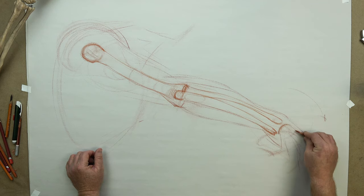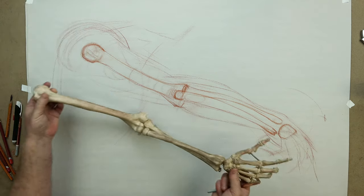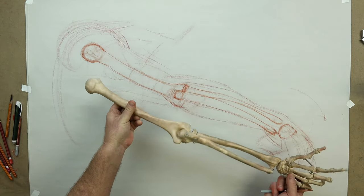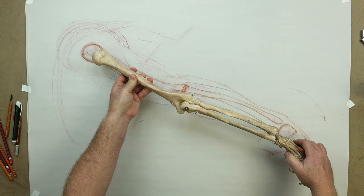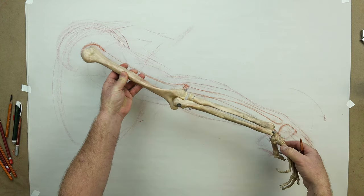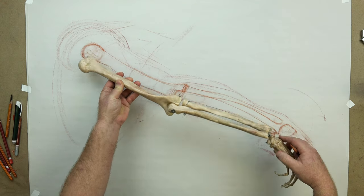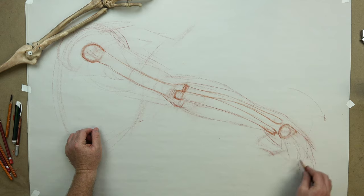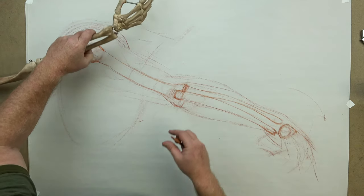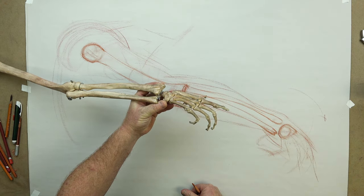The ulna overlaps the radius, and the radius comes down, and the end of the radius is much, much thicker. They kind of do the opposite, where it's thicker with the ulna close to the olecranon, and the radius is wider as we get here. Then the carpal bones — we're just going to group them all together to a little tiny kind of blocky globular ball. Let's double check its size really quickly, make sure we get that as accurate as we can. A little bit more to the side, adjust that a little bit, a little smaller, and then we can start to get those phalanges and metacarpals to come out, like so.